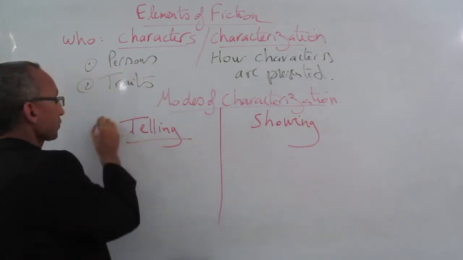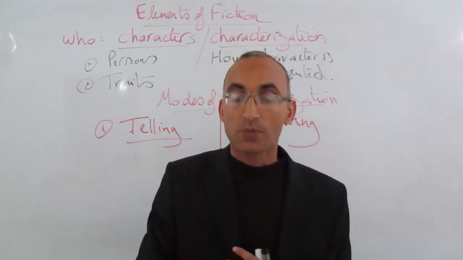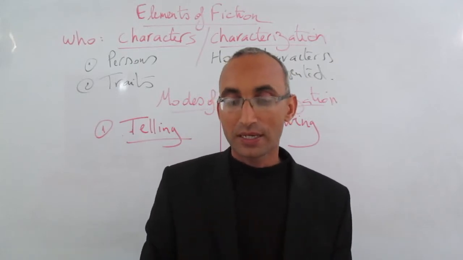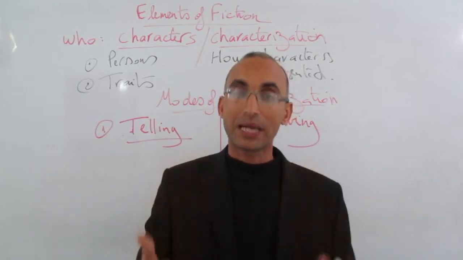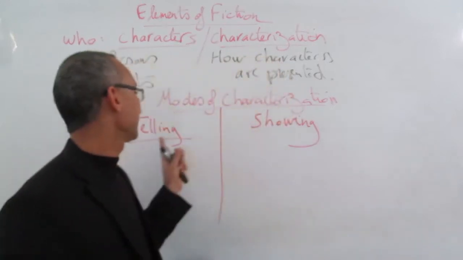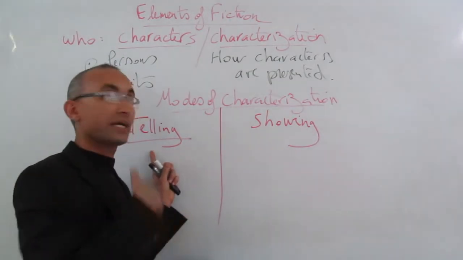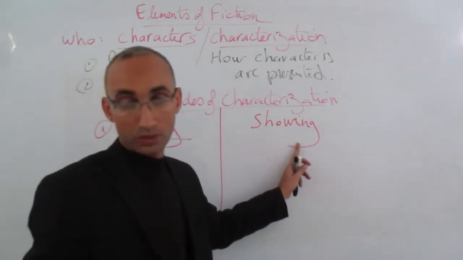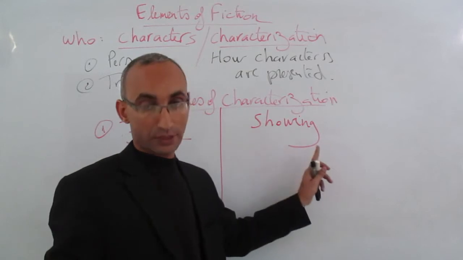Showing. In telling, number one, we have that kind of expository and explanatory presentation of characters, which are explained and described by the narrator directly. They are described and depicted by the narrator directly. That's why it's called either telling or direct presentation. On the other hand, we have the second mode, which is indirect presentation, or dramatic presentation, or also called showing.